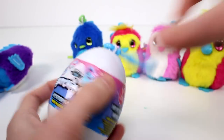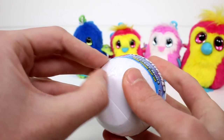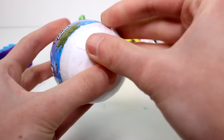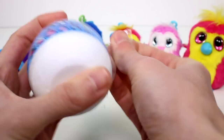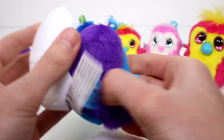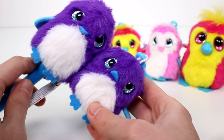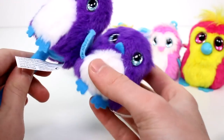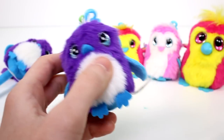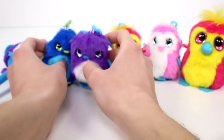All right, guys, we have one last one to open up. So let's go ahead and take a look. So we're not going to get all four of the pangwallas, but I'm going to guess that this next one's going to be a draggle, just because we just got a draggle, so. Let's see who it is. It is! Oh, that's cool. Look, we got the same one as the pen. That's amazing. So this one looks significantly smaller. I don't know what's up with that. So I guess maybe these are slightly bigger, but this guy's so cute. So now I think I have all of the, nope, I'm still missing one draggle, but still we got lots of cuties. Oh my goodness, they're so cute.